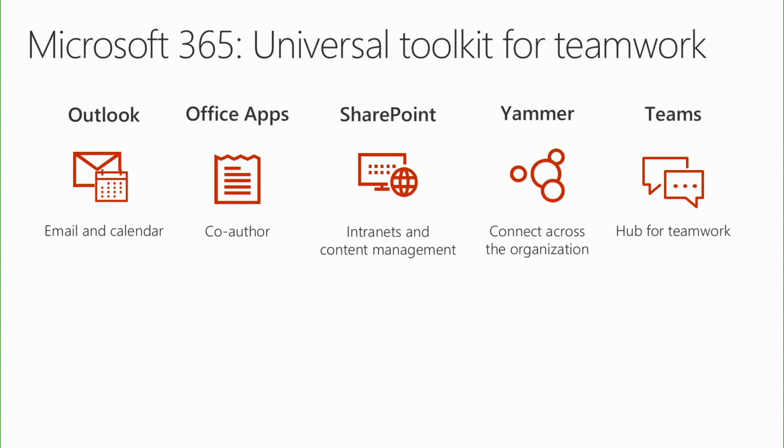When you look at what Yammer and Teams offers, it's certainly a discussion at a bunch of different levels, and I'll get into that from what we call inner loop and outer loop. But they're really tools to help you hold a conversation, whether it's one-on-one, one-to-few, or one-to-many. And certainly when you get to the breadth of across the organization, how that comes into play with the content to be able to share what your proposal is, what the news article is, or just a reference site and a place for people to go to learn more.